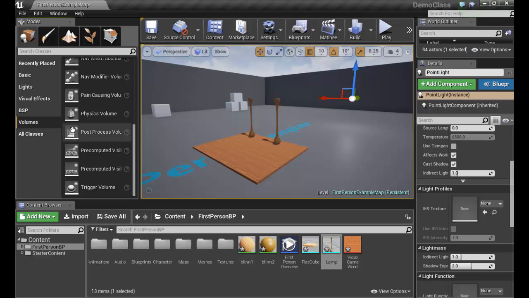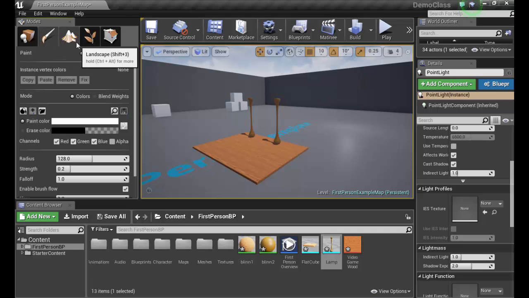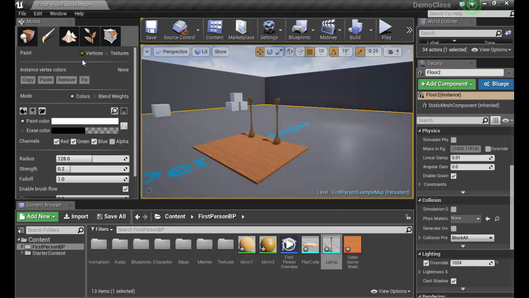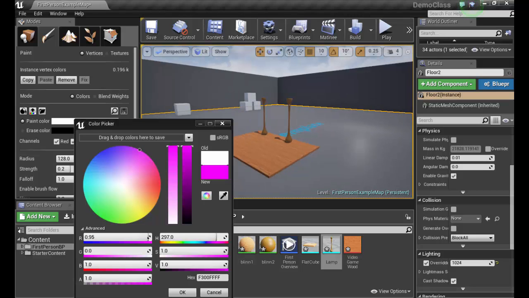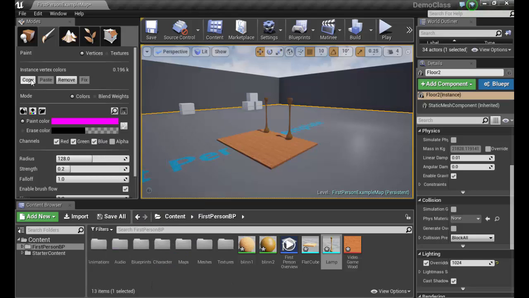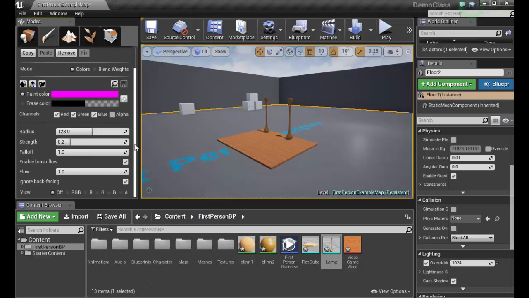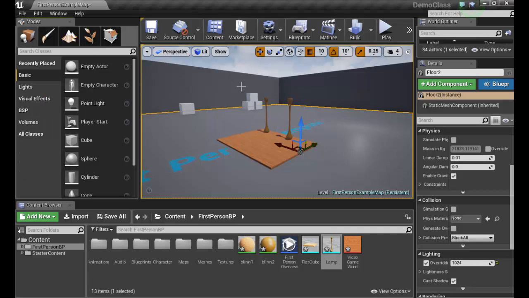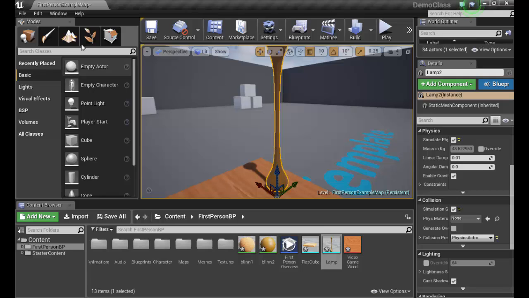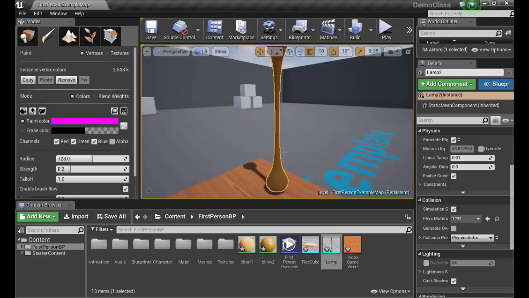Bunch of random stuff in there. I'm not even going to play with all that. They also have these painting things, so you could actually grab stuff. I've never done this before, but we'll see. Paint color, purple. I probably have to click something, nope. Copy, channels, vertex. No, probably no vertices, so I can't paint it. Let me click on this and then go back to paint. Oh, there I am. So I'm painting vertices in this case and not painting the actual texture.